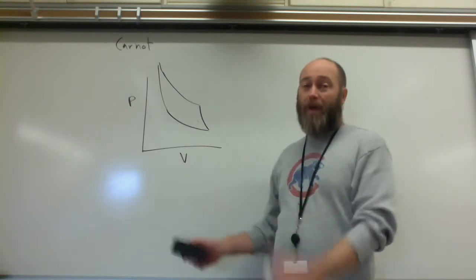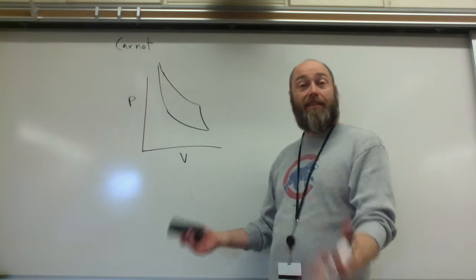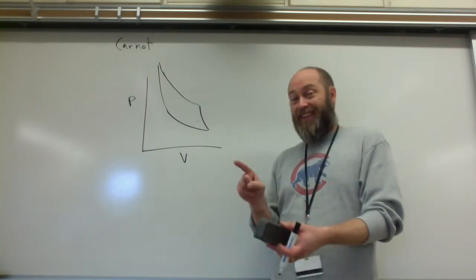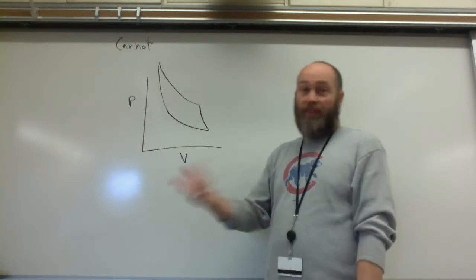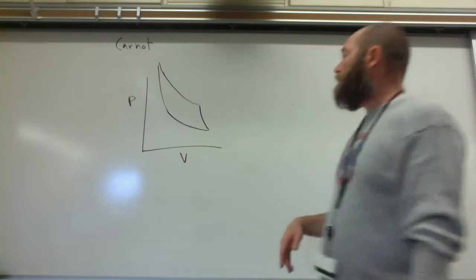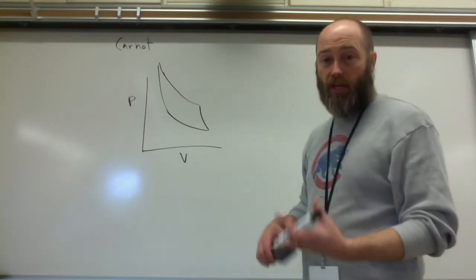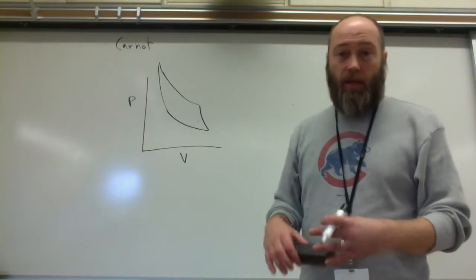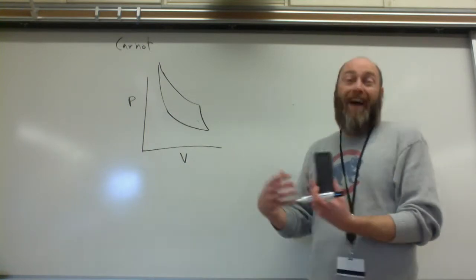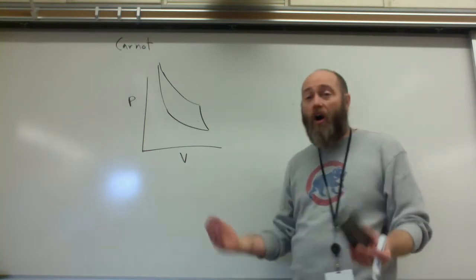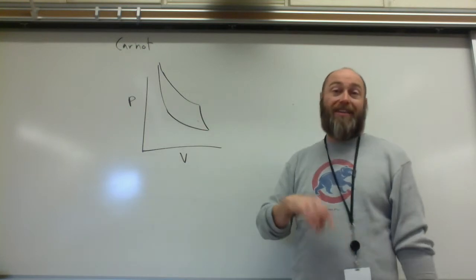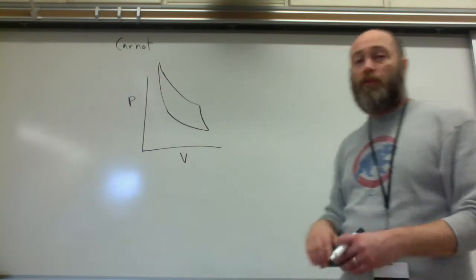Remember, a reversible process is one where the entropy stays the same, and that should make sense. When we talked about entropy, entropy tells you which way time is going. Well, if it's reversible, time could be going either way, so the entropy stays the same. But what a Carnot cycle is really telling you is that's the most efficient engine you could get. So if I'm designing an engine for a car and I want it to be the most efficient, I want it to mimic the Carnot cycle the most. You're not going to get more efficient than that.